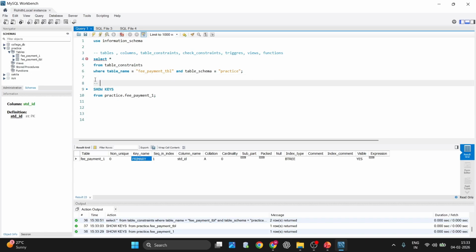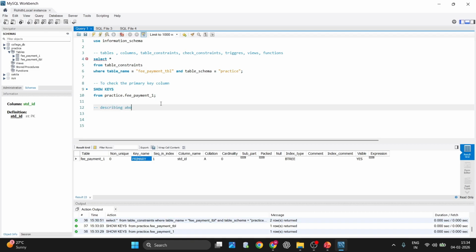This one is to check the primary key column, and the other is to check all the column names, tables, constraints, all the things. The next one, for inspection: simply you can write DESCRIBE, or DESC, to describe the table.